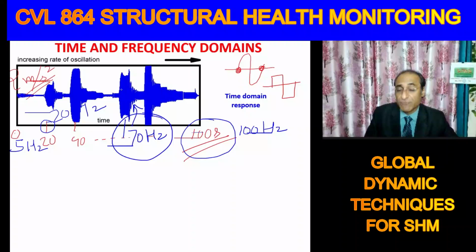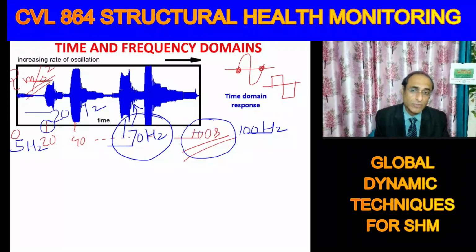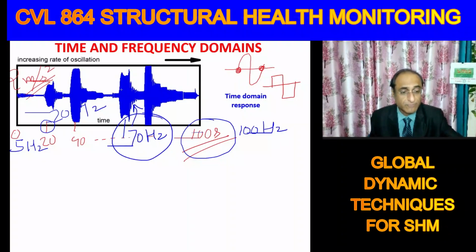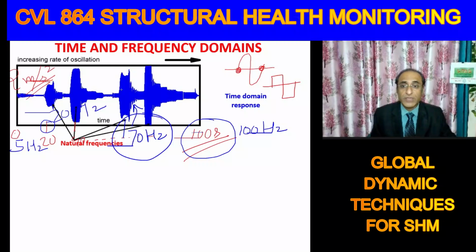Because these frequencies at which we are seeing exaggerated response are basically the modes of vibration. They are the natural frequencies, because we have applied a sweep signal deliberately so that we are not missing any modes in this particular range. So we are basically encountering the various modes of vibration. These are the natural frequencies. To ascertain this in a better sense, we can convert the response from time domain to frequency domain. If we do that, we will be able to identify these natural frequencies in a much better form.